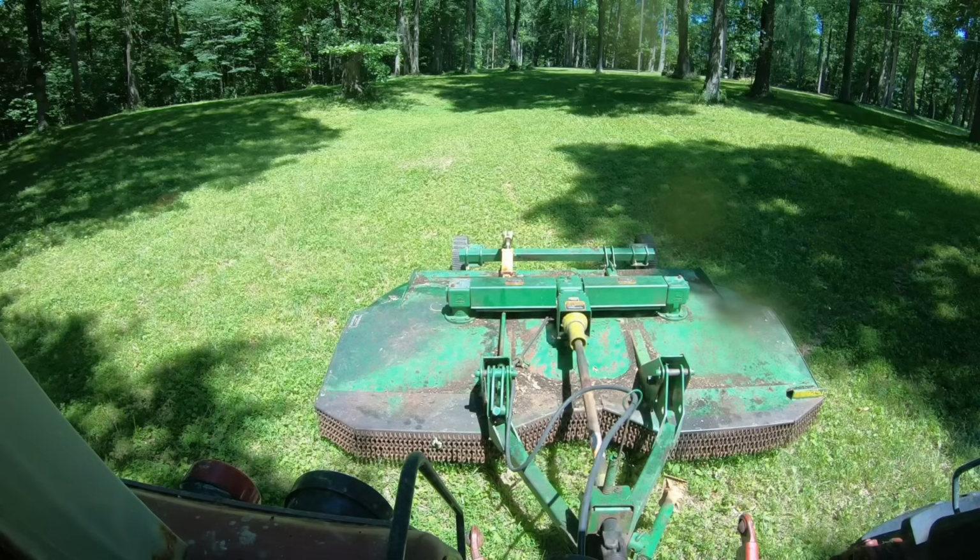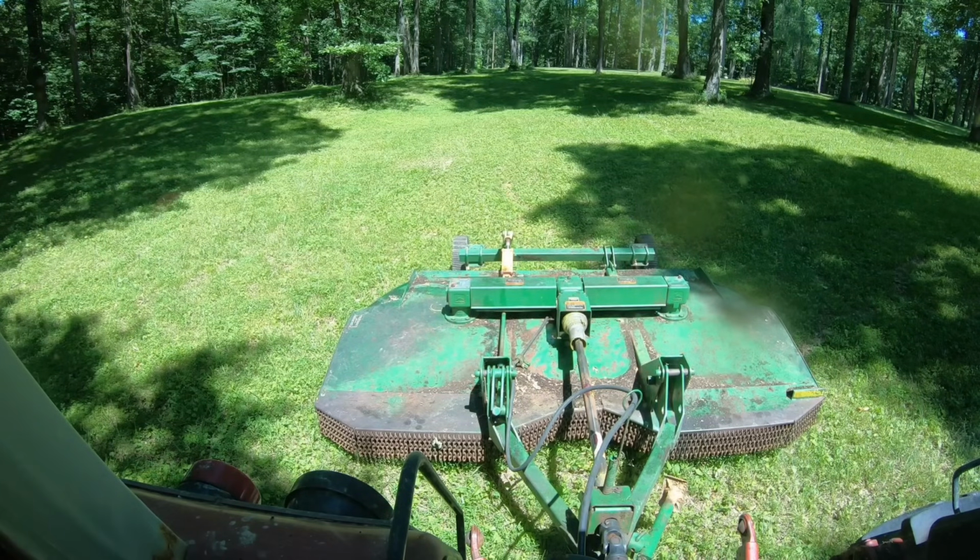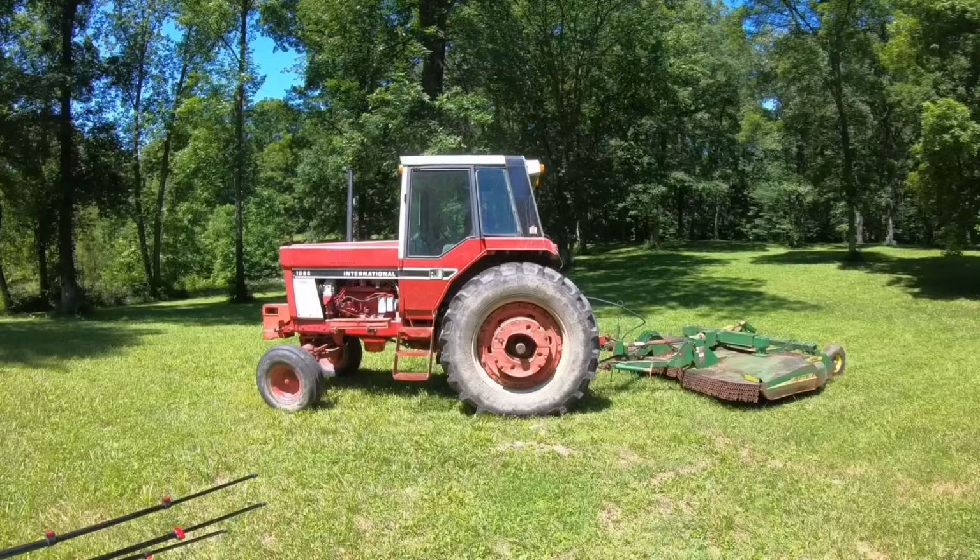What I'll do is I just won't get out of the cab until that PTO shaft stops. And then the other thing I'll do is this tractor starts up real well, so I'll just shut it off. Now I can get out of the cab safely without those shields being in place.